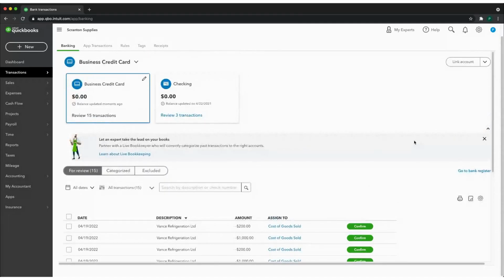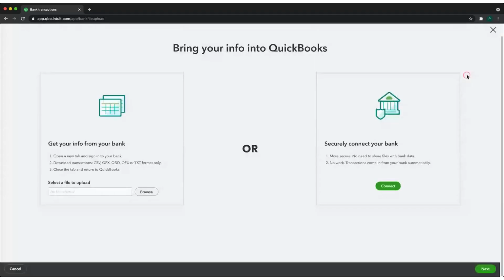Once you do that, you'll see that your accounts come over like this, and your transactions will appear here at the bottom. Similarly, let's just say you don't feel comfortable linking directly to your bank accounts, then what you can do is actually import that data into the system using a file import. So in order to do that, just go ahead and click on this drop down here on the right-hand side and click Upload from File.